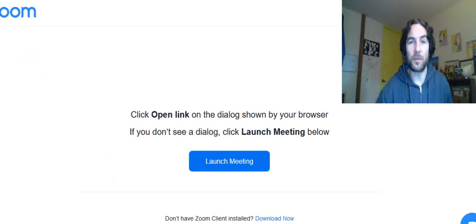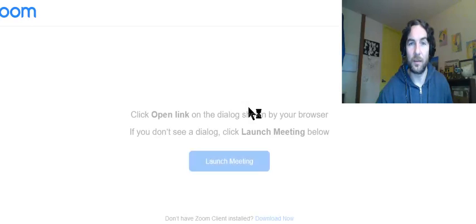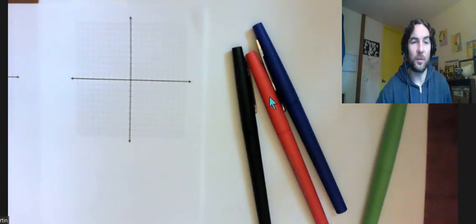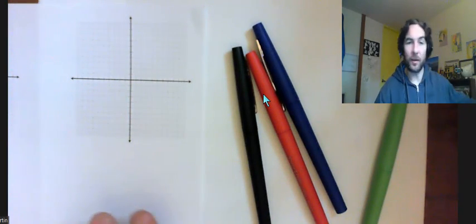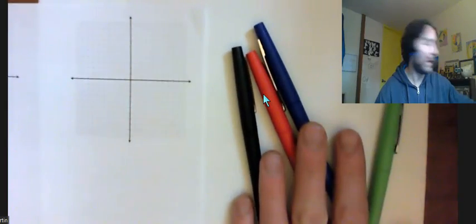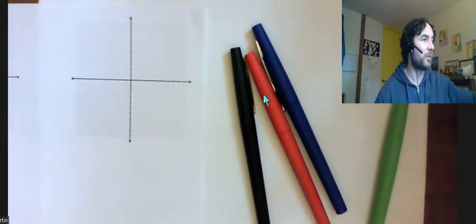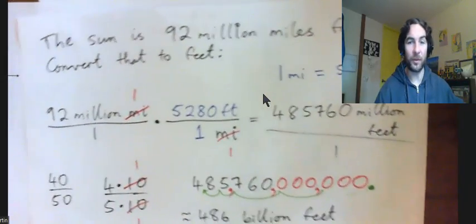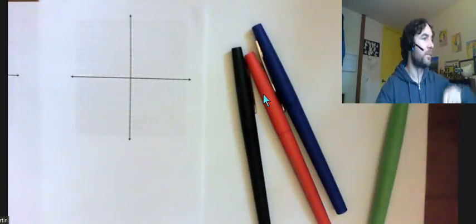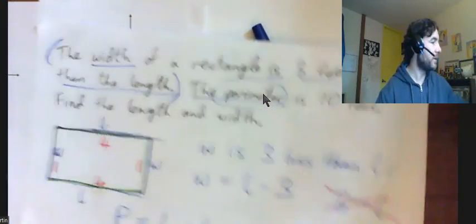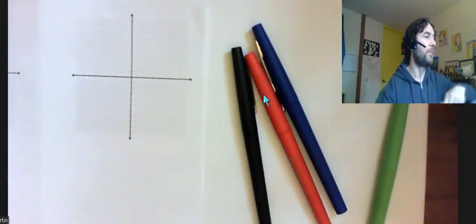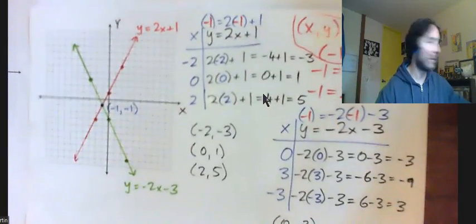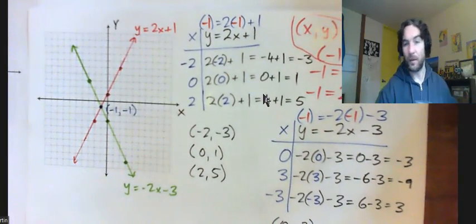Okay. So when you click on the Zoom link, my Zoom office opens and here I've got paper, different colored pens I can help you out with, graph paper. Let me show you some of the work I've done with students who have popped in. Here's some unit analysis I did with a student. Here's some story problems we did together. And here's some nice graphing we did together. All right.